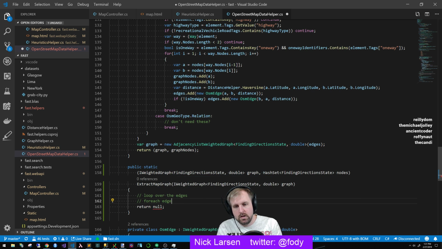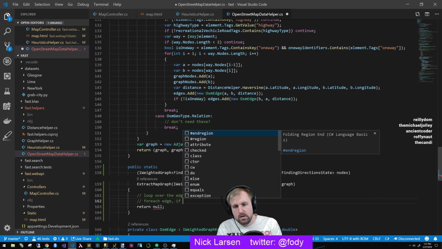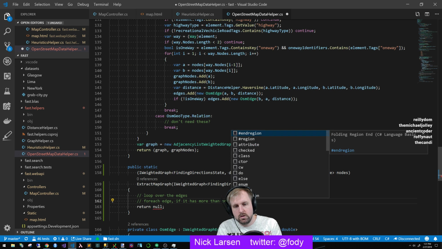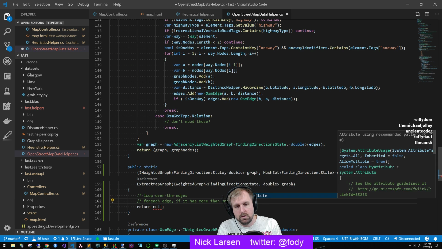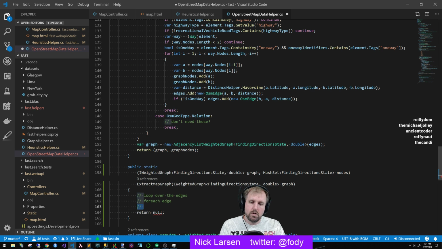For each edge, if it has more than one node, neighbor, okay, okay.